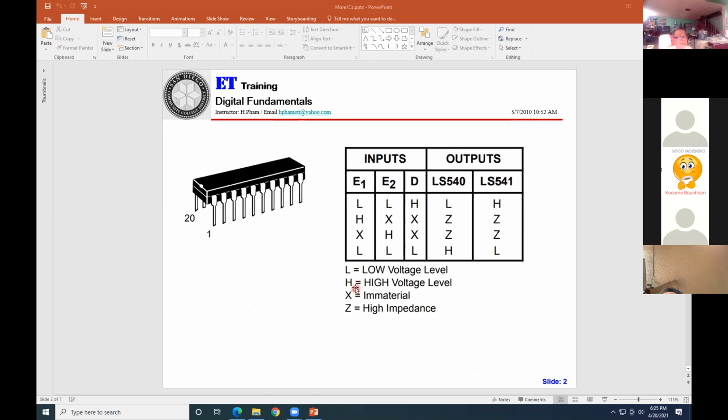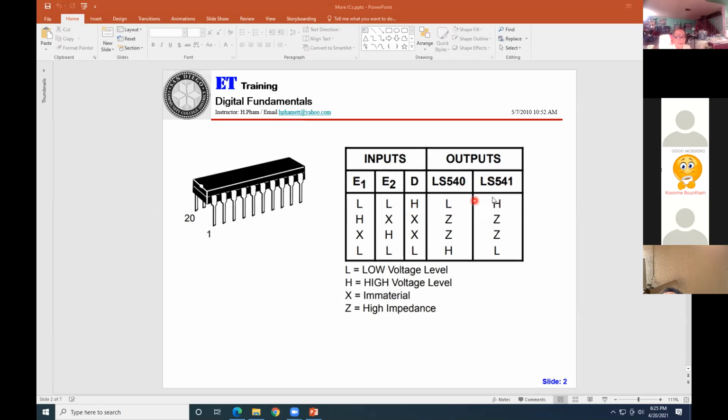With E1, E2 low, if input D equals high, I'm talking about 541, the output equals high. For a very simple thing, you get logic 1 in, you get logic 1 out, you get logic 0 in, you get logic 0 out.